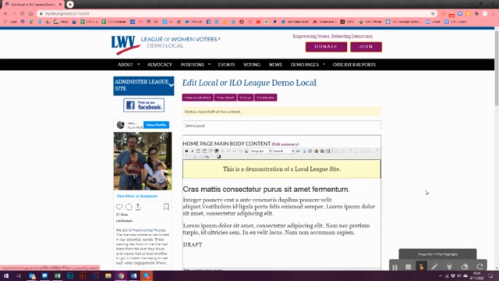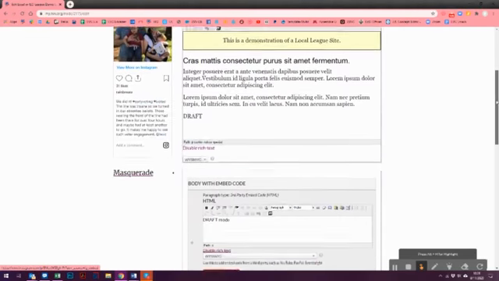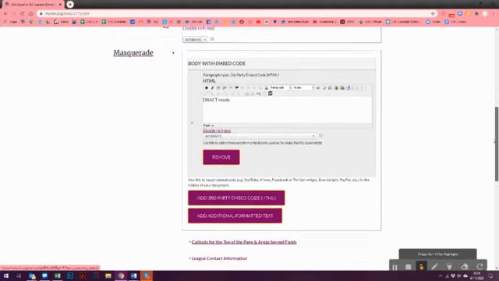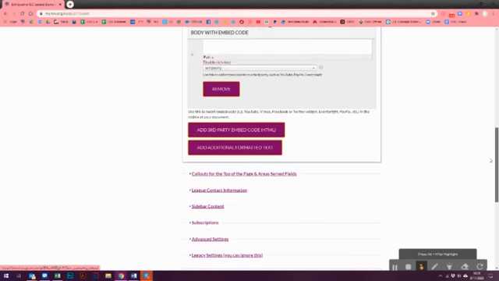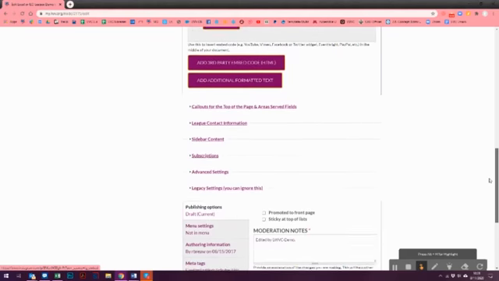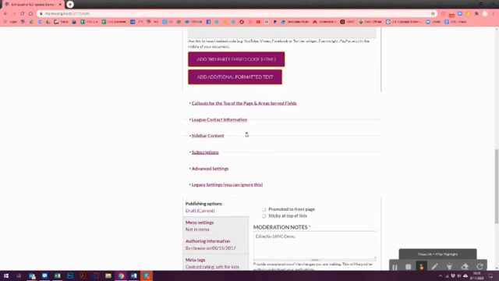Once the editing form loads up, the sidebar content is located under the body. So scroll past the body of the homepage to where you have these collapsed sections here.